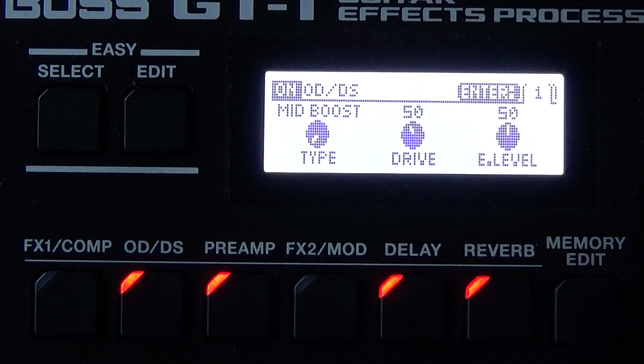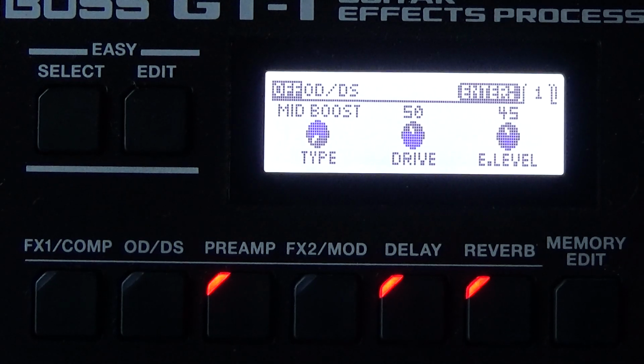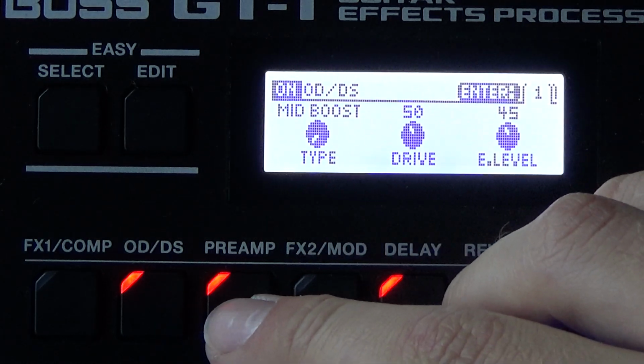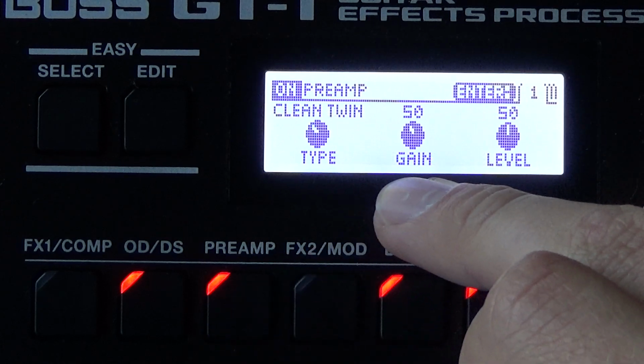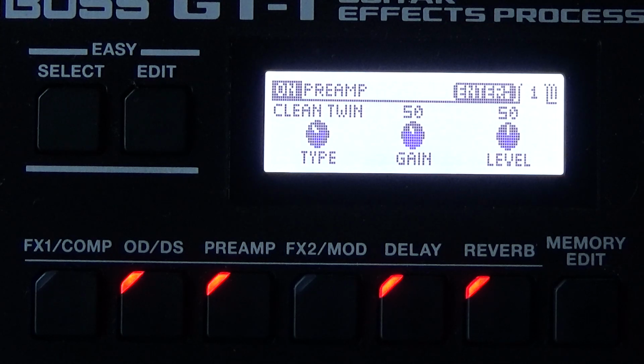So there might be a slight increase here, and I'm just going to take it down just a little bit. 45. Take it out and strum a chord again. Right, so that's with the overdrive or the boost here. If we just go in and see the gain, we can activate it and push it forward to get more of a saturated sound. So here's without.